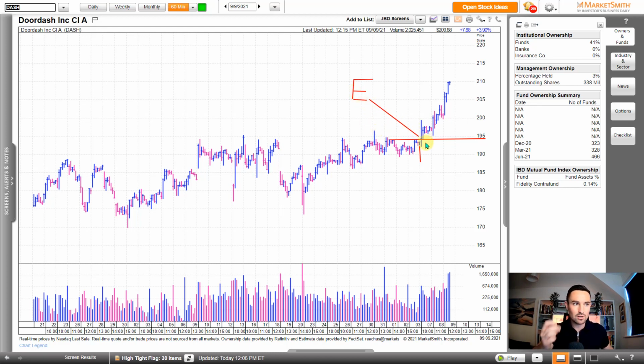So what I actually look for here, this is the hourly time frame. I look for those last couple of hours on the day before to be nice and tight, very close to the pivot point. I like to use a marathon runner analogy. So the marathon runner is starting as close as possible to the starting line, aka the pivot point.